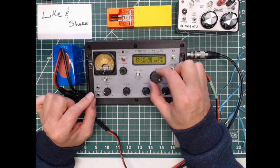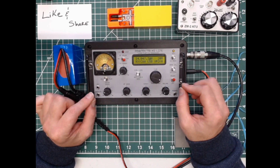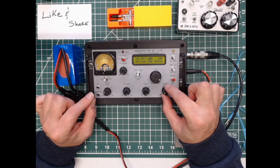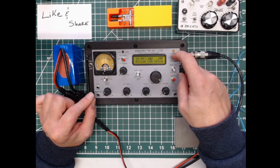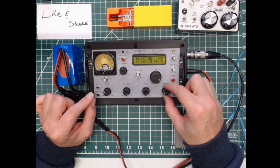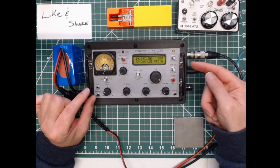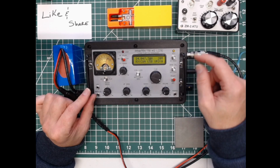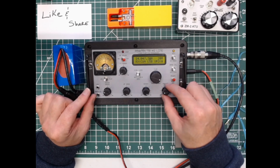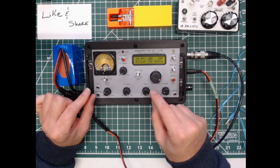Where'd he go? Come on. Now that's on CW wide. Narrow. And I forgot there's even another audio filter over here to the side. Tightens it way down there. Your notch filter.